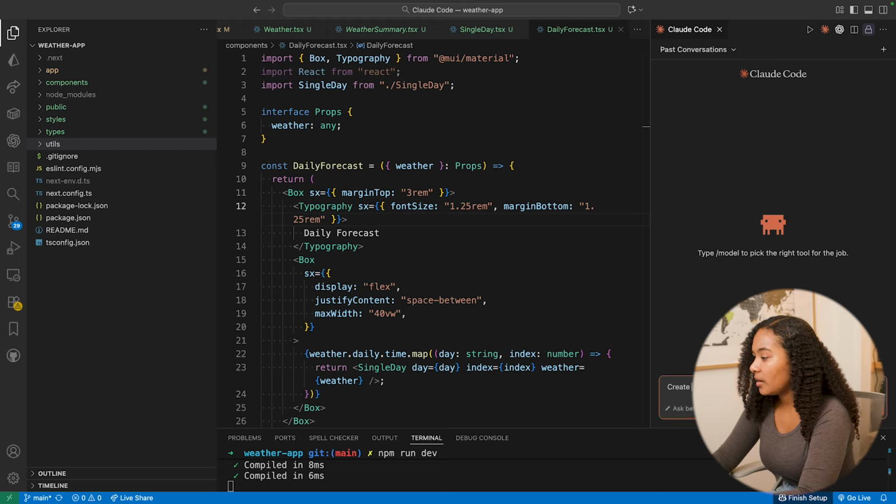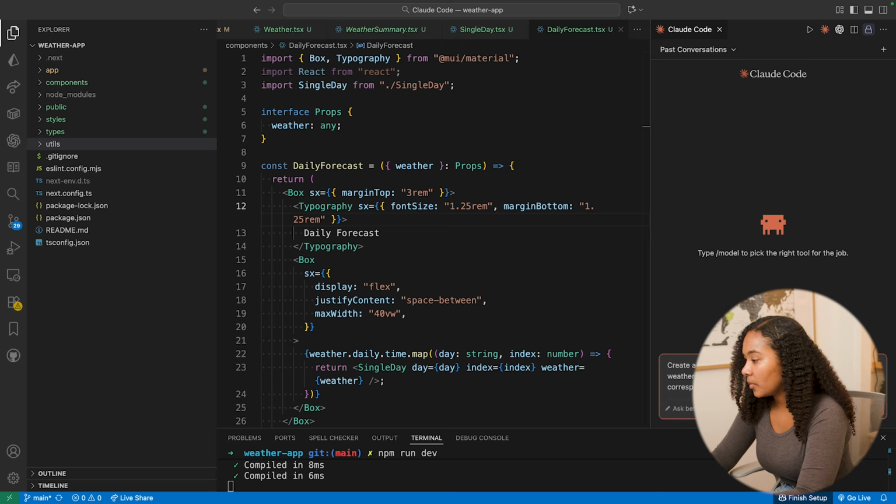Let's say create a utils function that takes the WMO code from the weather API response and translates it to an emoji that corresponds to the weather.